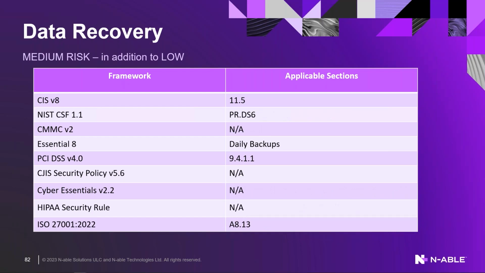And then for medium risk, this is where we start to see some separation between some of the frameworks. Some of them are going to say that after you've got whatever controls you're going to implement as your baselines for low risk, there's nothing more here when you move up to medium risk. But there are some notable ones in here. ISO 27001 has additional controls. PCI DSS has additional controls. Essential 8 has additional. The CIS and NIST cybersecurity frameworks all have additionals.